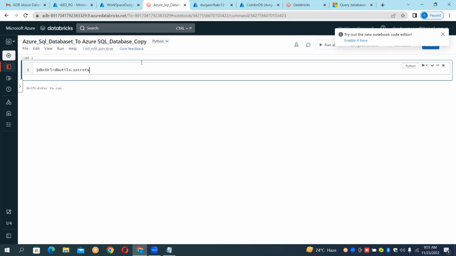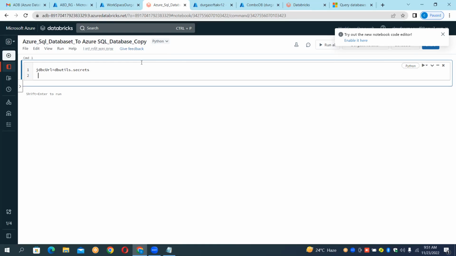That's it. Now, guys, write down the connection string or connection properties. Connection properties is equal to, under the curly brace you have to write it.